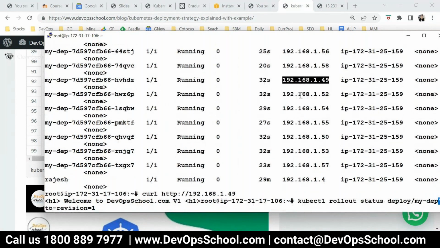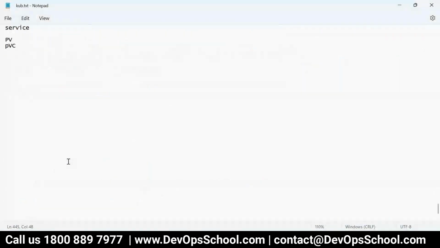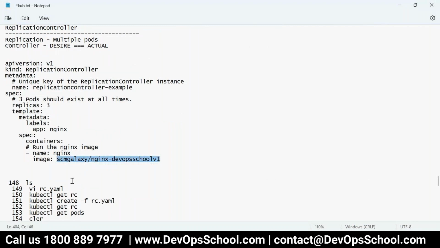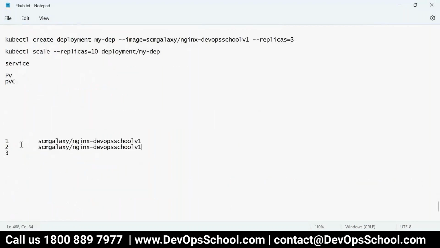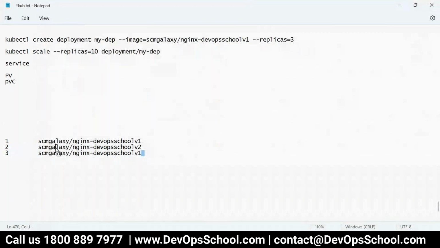Where is that? Oops. This is one, correct. Yes, so 2 and 3. Understand this, this is 1, 2, 3. Here I had this image, and here I had the second image, and here I have a third image. So basically 2 and 3 are there. Why? Because they will always store the unique revision, not duplicate revisions. Let's say if you have a 3, 4 deployment with a third image, then they will have a third image. I don't have that image actually. So let's see.